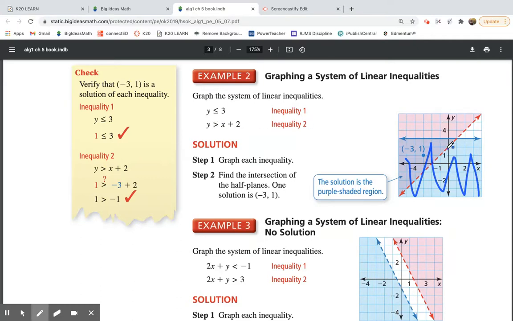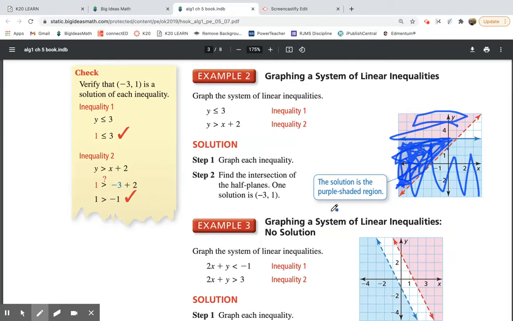Okay, so then our next equation, y is greater than x plus 2. So we go to 2 on the y-axis, slope is 1, up 1 over 1, and it's a dotted line, and y is greater than that, so it's getting bigger. So then I would do your shading with zigzags the other way. So then your solution is the part where they're both shaded, where it's got two directions, and you can go back once you're done and make that part a little darker, if that makes sense. So we have this little triangle right here as our solution.